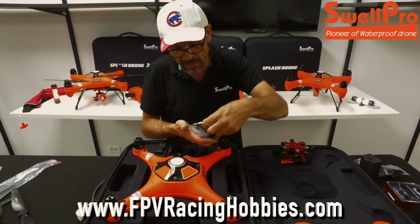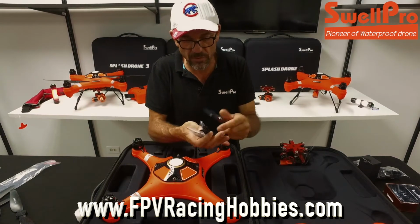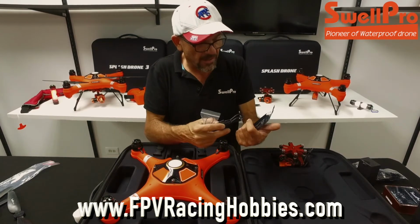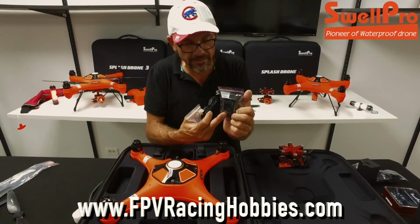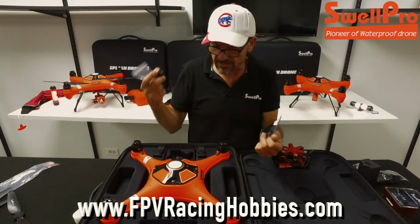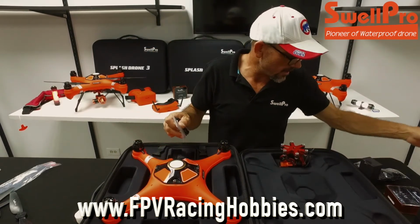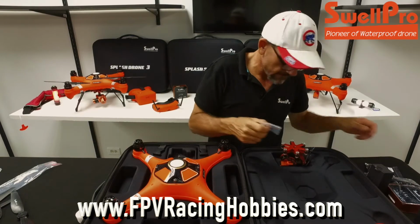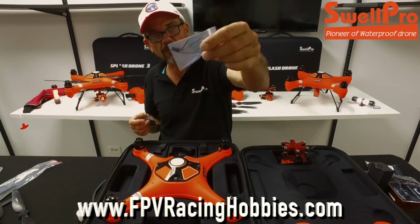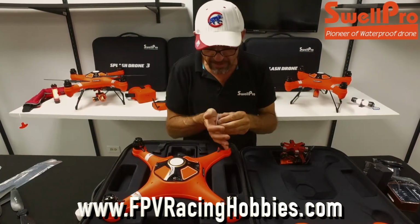So, on the auto version, you get your data link. This is the one. You can charge this with your USB cord, which comes here and is used for your transmitter and the drone itself. This is the Bluetooth data link. So this data links into your phone, and then from here it sends out the signal at 900 megahertz to the receiver of the data link in the drone, and that's what gives you the ability to use your app. This is the binding cable for the receiver for binding, but you won't have to do that when you first buy it. They're bound already.